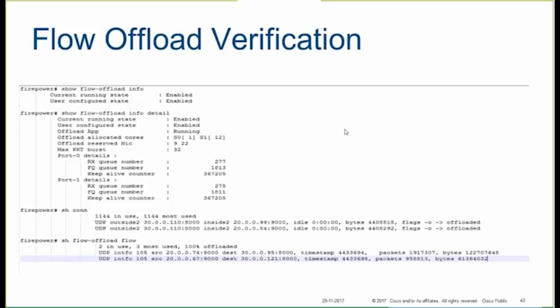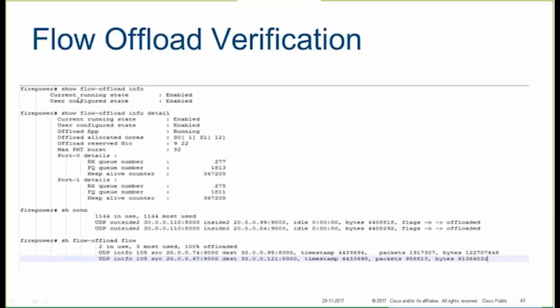These are a few other commands that you can use for flow offload verification. The commands are as below. One is show flow-offload info. You can see something called the current running state and the user configured state. In the case of FTDs, you would generally see both as enabled. You would never see a condition where user configured is enabled while current running state is disabled.